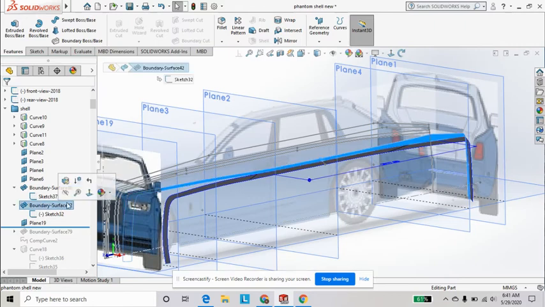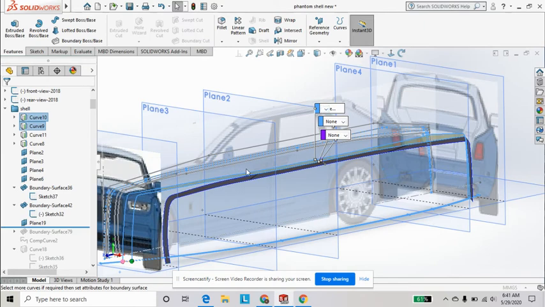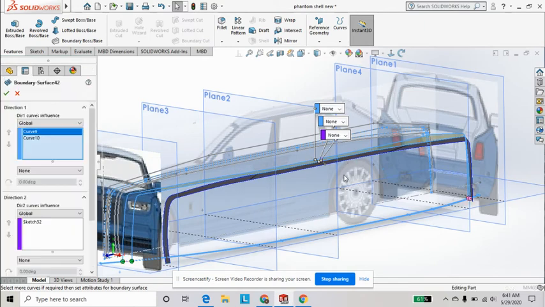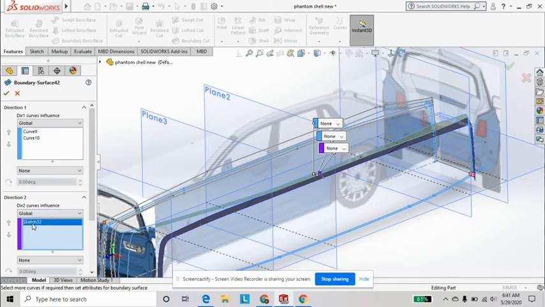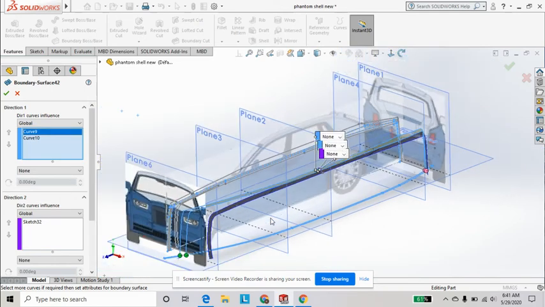And then we can do our next boundary surface. Through sketch 32 as direction 2 and direction 1, curves 9 and 10.